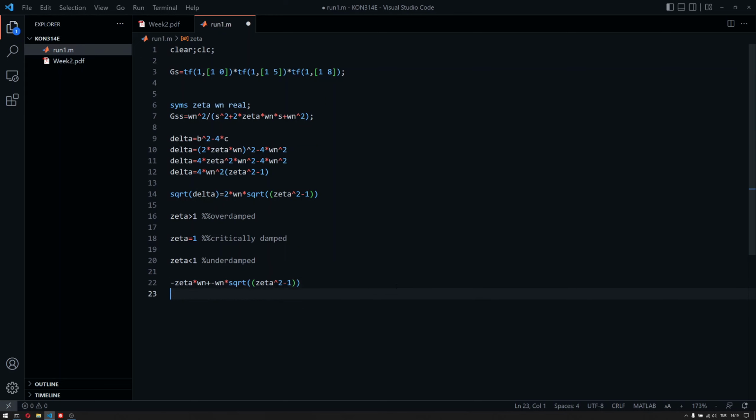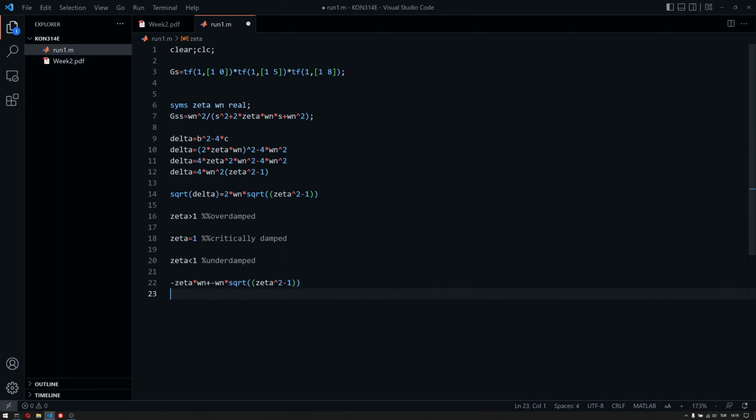So this will actually give us the square root of minus 1, which is basically i, and this is also i. So we have minus zeta omega n plus or minus omega n times the square root of 1 minus zeta squared times i. So this becomes the imaginary part, this becomes the real part of our poles. So we can directly see that.